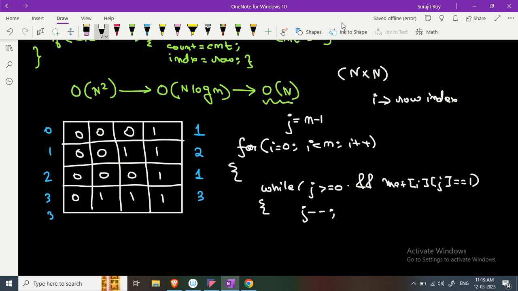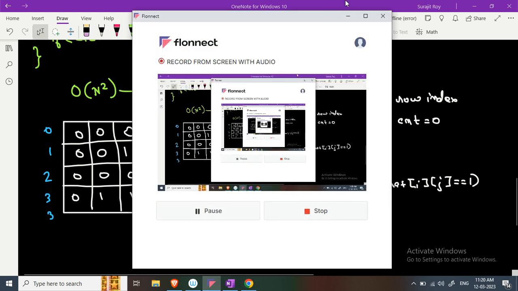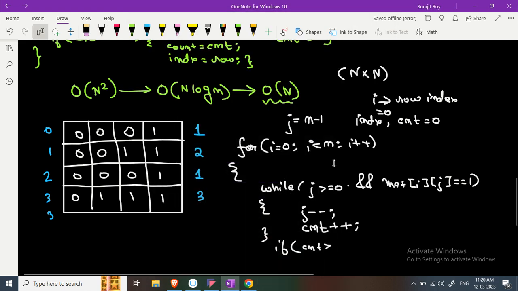I will initialize two more variables, index and count, both equal to 0, and I will simultaneously do count plus plus. I will also take another variable, boolean flag, equal to false. This is just like a marker.